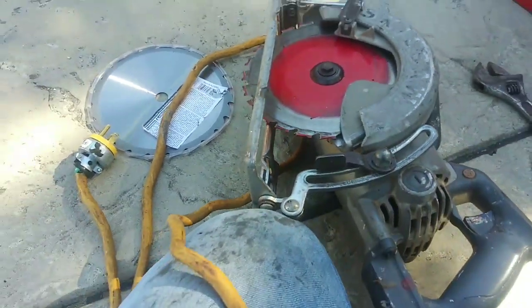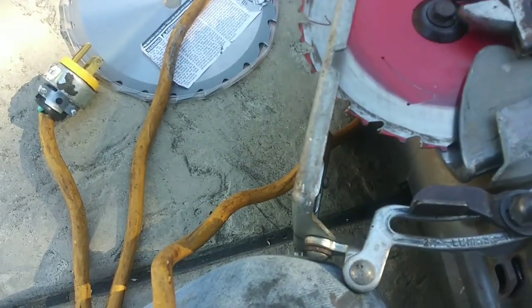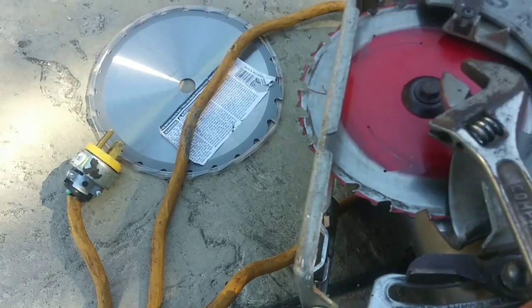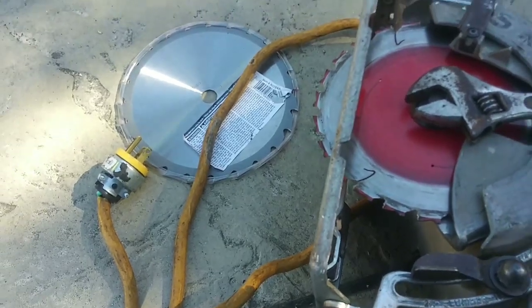So remember, don't use this wrench. You can use this, and then turn it to the right, okay? Usually when you're loosening things, you turn it to the left, but in this case you turn it to the right.